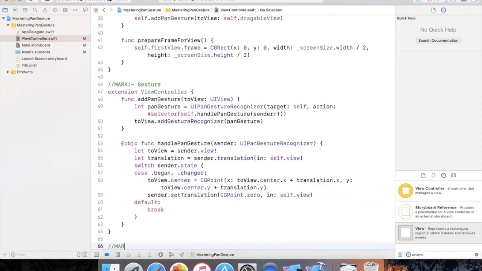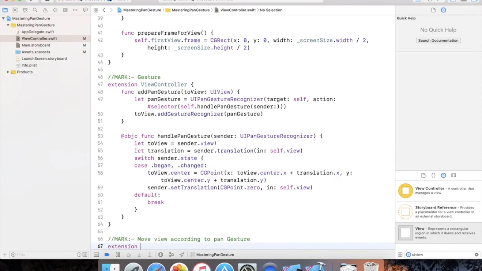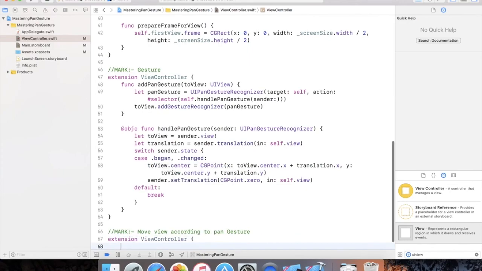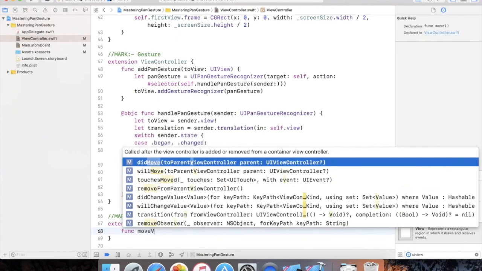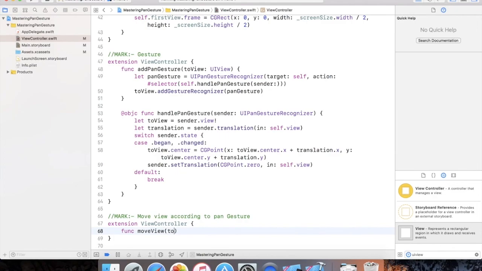Let's create some move view according to pan gesture. The extension would be a function moveView to points.